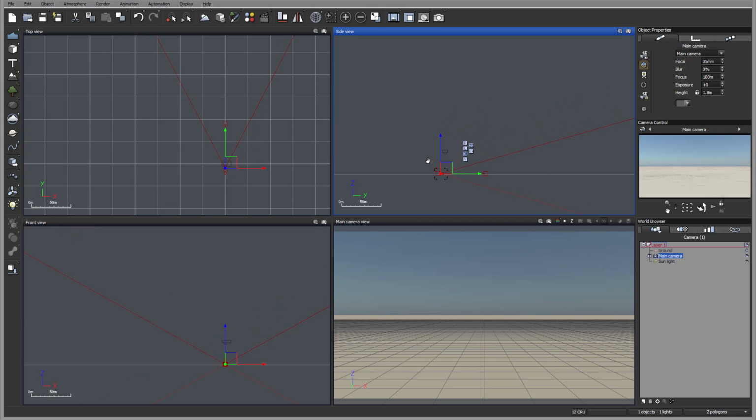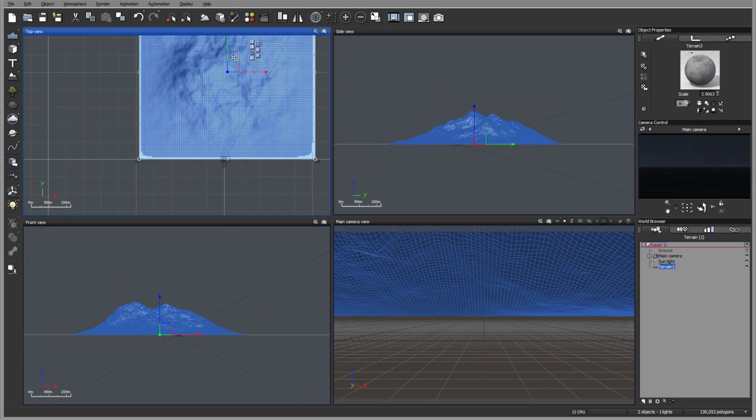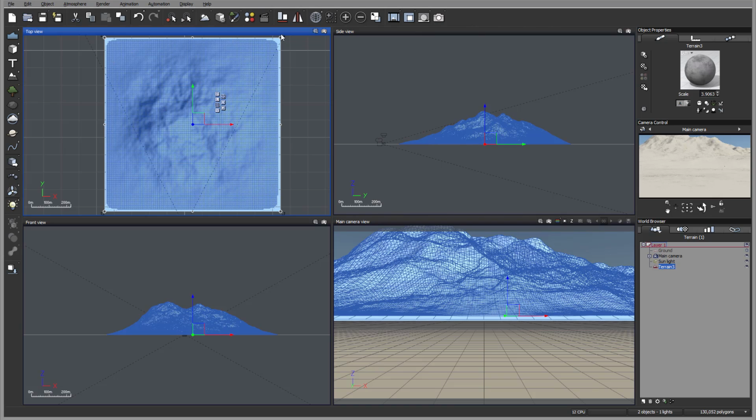Vue helps us create environments and terrains, one of the biggest pieces of these environments when you're creating. Vue comes with 4 different types of terrains: standard terrain, procedural terrain, spherical terrain, and infinity terrain. The difference is that the standard terrain is created and rendered, but it is preset. So when you start creating, it creates algorithms and generates this height field kind of map and presets this terrain.